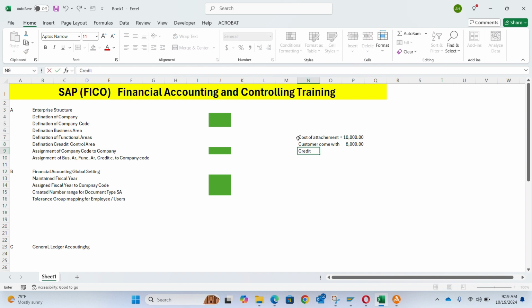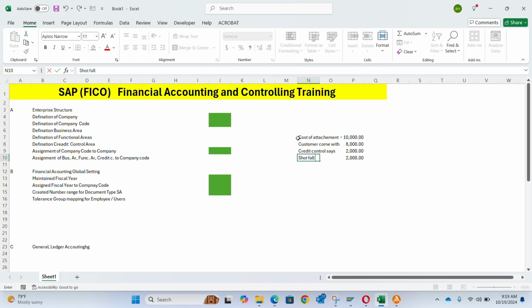Your credit control says 2,000, for example. The customer will not be able to buy, because what the customer brought leaves a shortfall. There is a shortfall of 2,000, right?